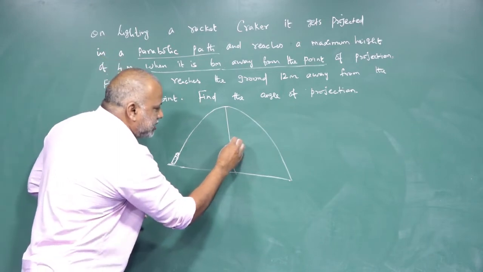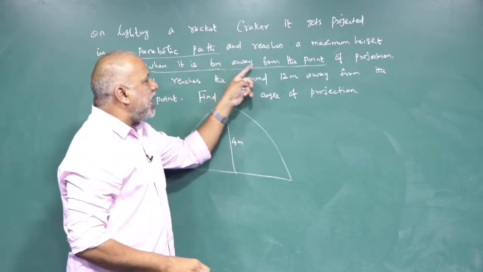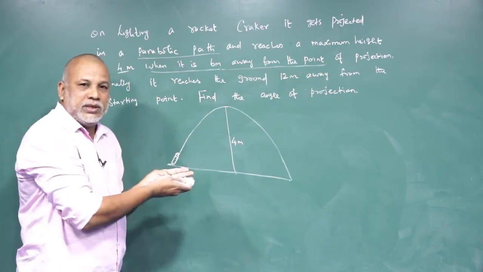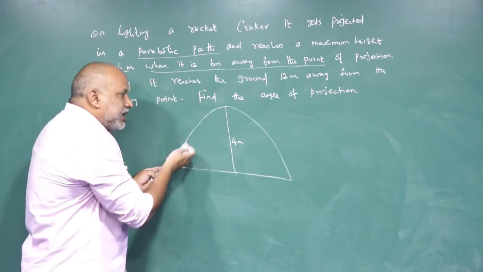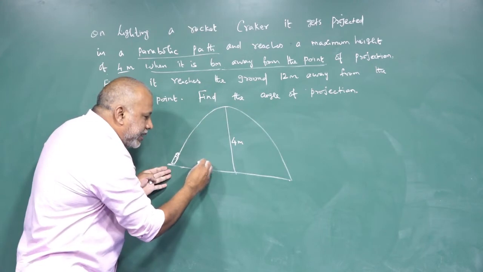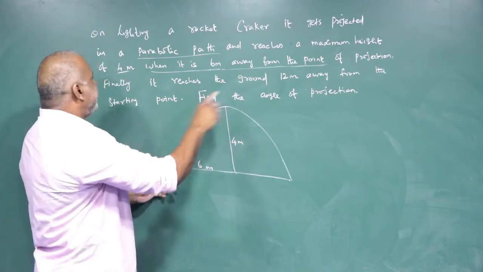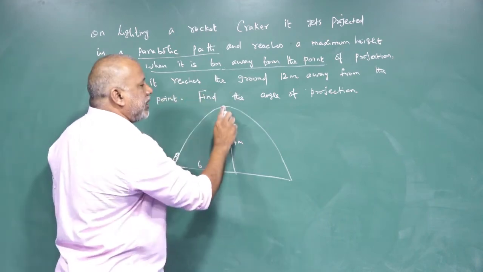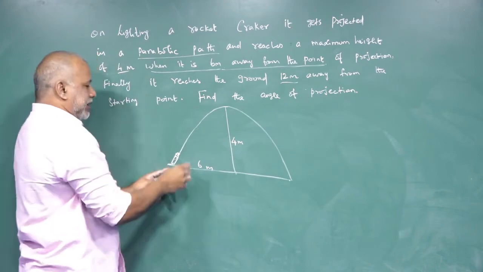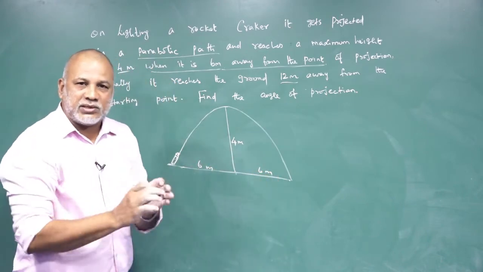So the maximum height is 4 meter when it is 6 meter away from the starting point, from the point of projection. அப்படின்னா எங்கே ஸ்டார்ட் பண்ணுது, ப்ரொஜெக்ஷன் இங்கே தான் ஸ்டார்ட் ஆகுது. இங்கிருந்து மேலே போய் 4 மீட்டர் ஹையஸ்ட் ரீச் பண்ணிடுச்சு. Finally, it reaches the ground. இங்கிருந்து திருப்பியும் போய் கீழே விழுகுது. எங்க 12 meter away from the starting point. அப்ப இங்க 6 னா again இங்க 6 தான இருக்க முடியும். That is called symmetrical.